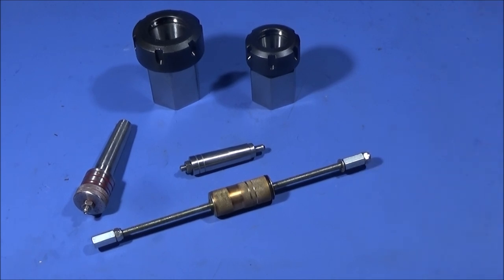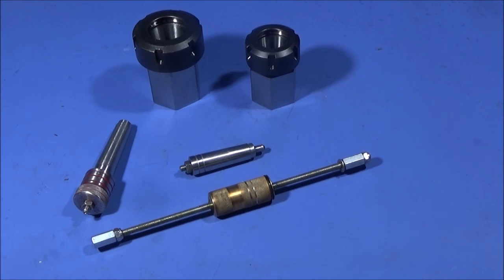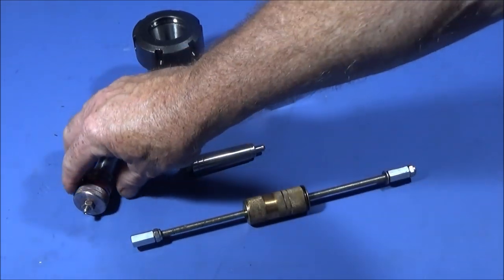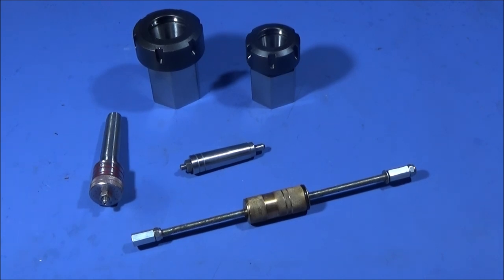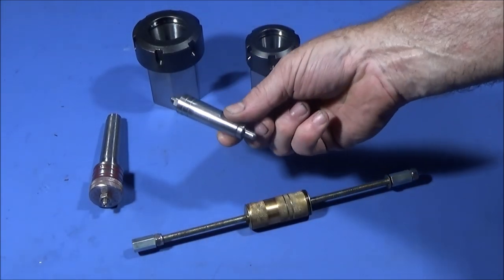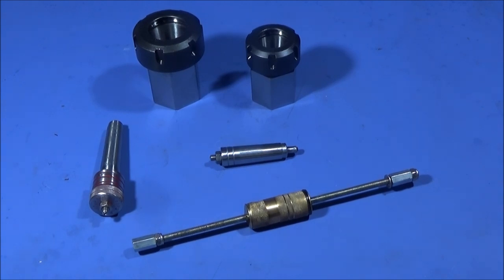In this video I'm going to show you my final backstop tool that I've made up for the Myford ML7, for doing repeatable lengths of bar. You can face off bar to exactly the same length using this tool. If you have the same setup with a handle in the back with an expanding mandrel, you'd have to take that out each time — so I've made up this slide hammer to extract the backstops after use. I've got one for longer lengths of bar and one for short lengths.